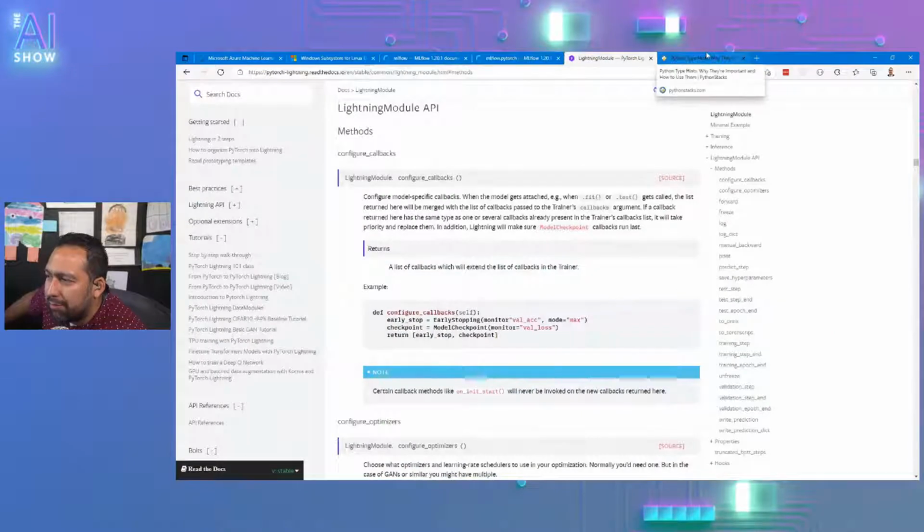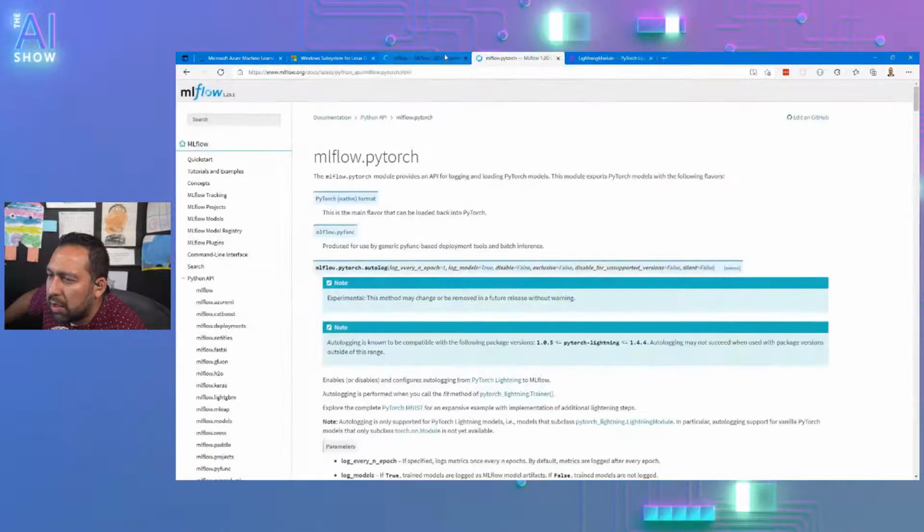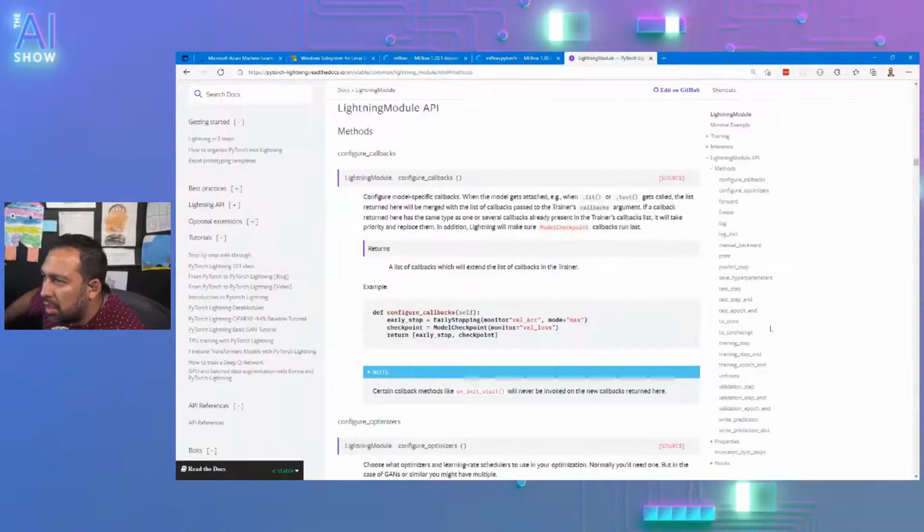I think I moved it. We don't need this anymore. Test epoch, to ONNX, to TorchScript, training step end, training epoch end, unfreeze, validation step, write prediction, write prediction dictionary, freeze, log dictionary, manual backward.